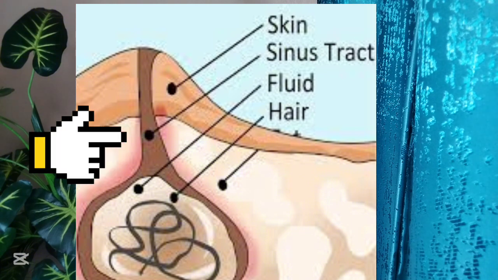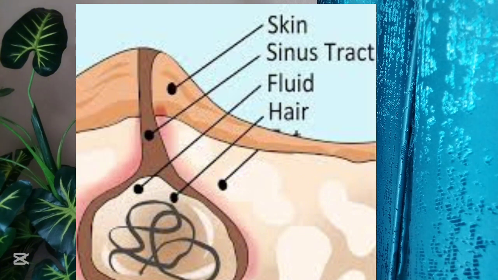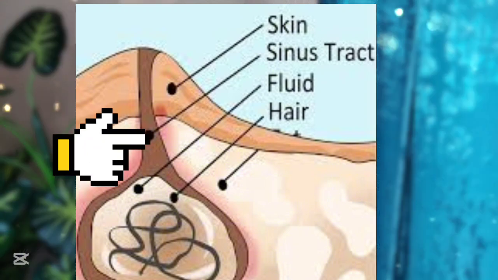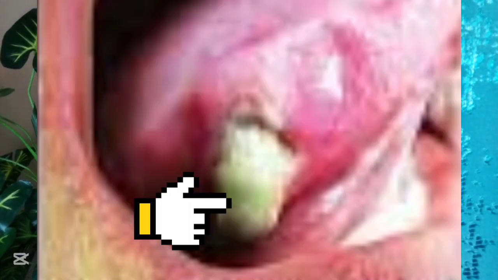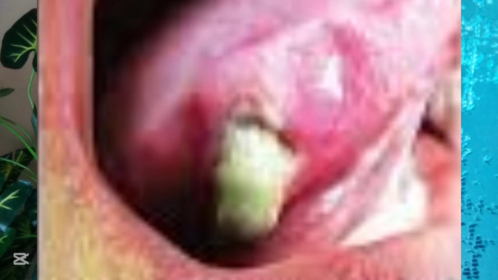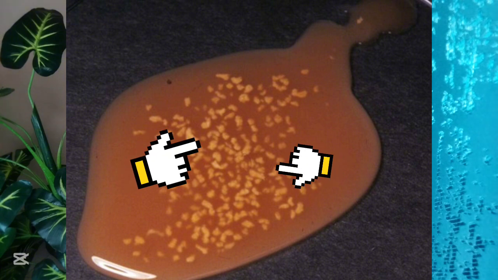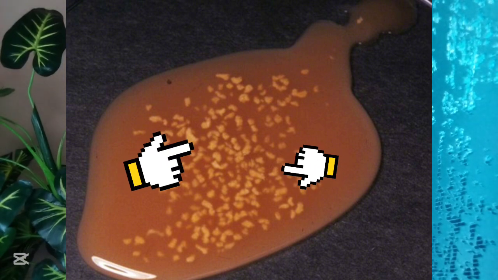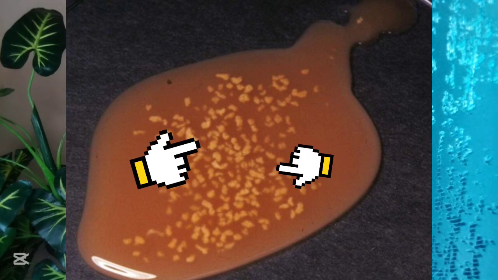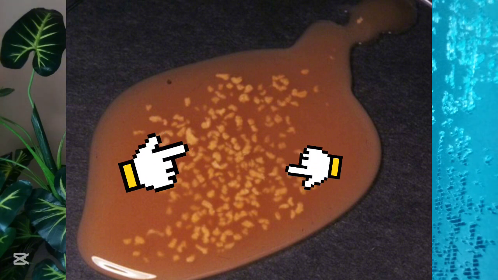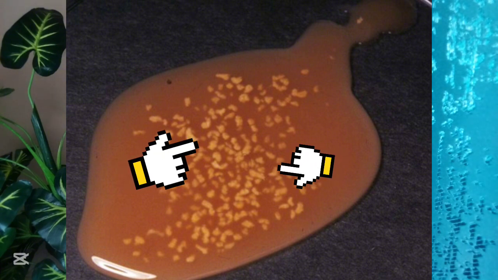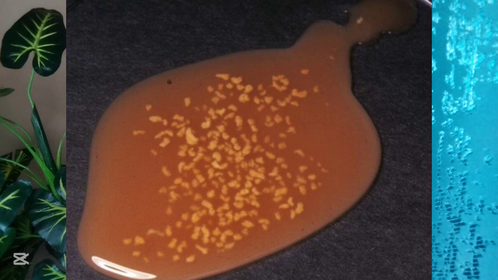As time goes on, the nodules will be filled with pus, and there will also be formation of an abnormal tunnel that connects the pus-filled nodules to the skin or the mucous membrane, and these abnormal tunnels are called the sinus tracts. Pus will be exuding from these sinus tracts, and it usually contains the yellowish particles, the sulfur granules, where the Actinomyces israelii is hiding. For the health workers, please make sure that you look out for these sulfur granules. Whenever there is a patient that has a sinus tract and there is some pus exuding from it, please look out for these sulfur granules because it is a strong indicator of actinomycosis.